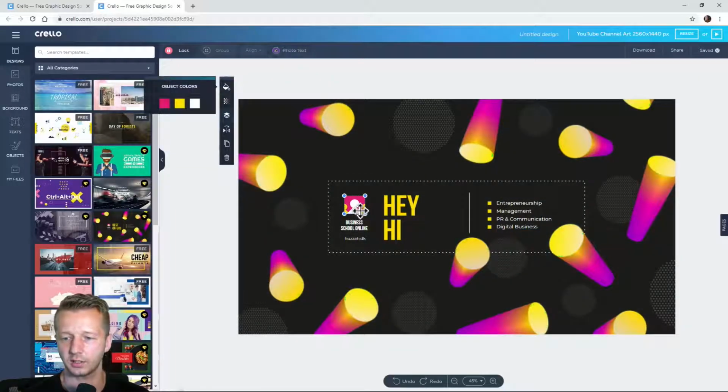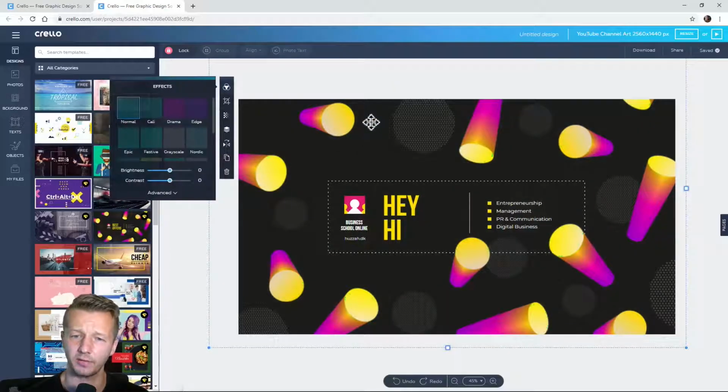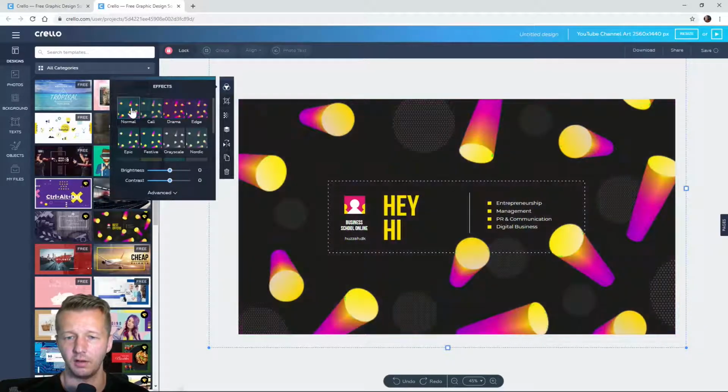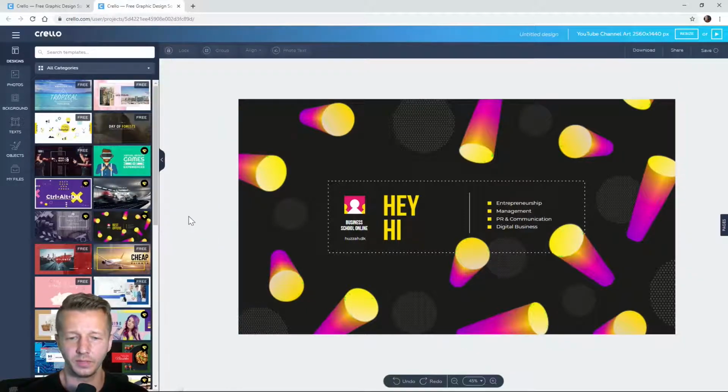Now, if you select certain images, this will change up your UI where you can change other properties. You can also flip these types of elements. You can select the background, for instance. This is an image, so it has different effects that will apply to it. Very, very cool. So yeah, it's all editable.